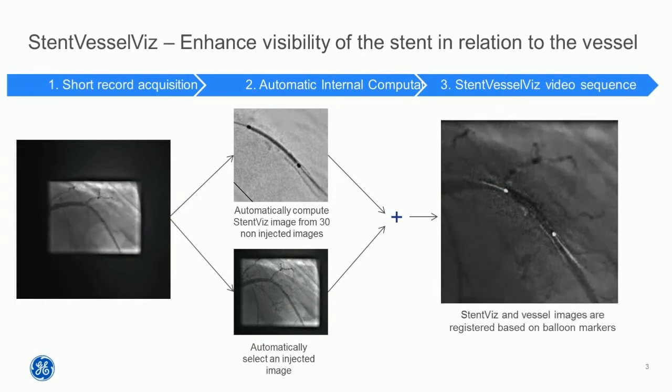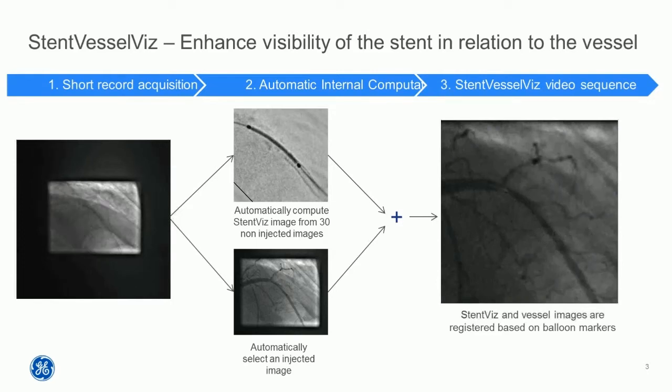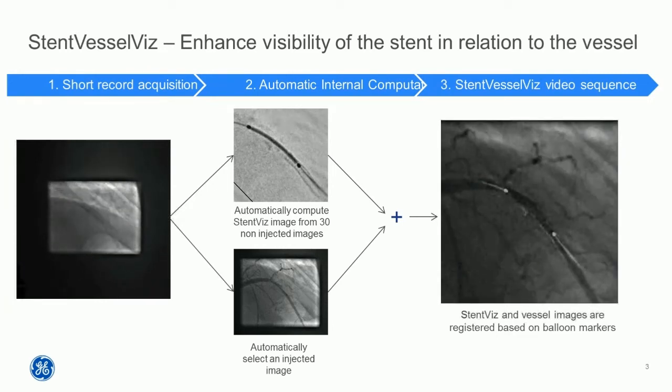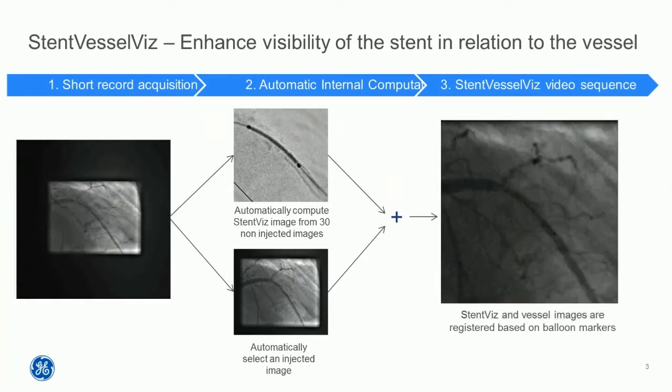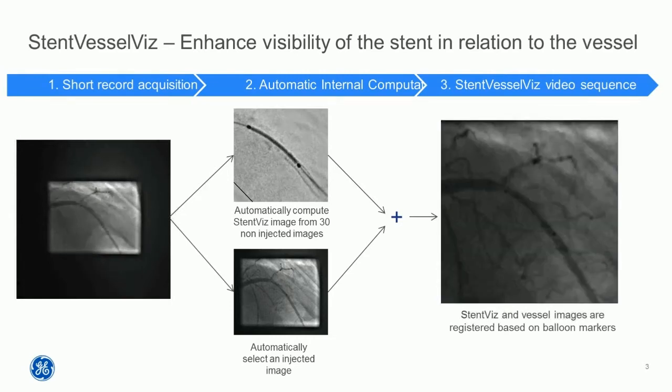So how does it work? With the StentBoost Vessel, we enhance the visibility of the stent. A very short acquisition can make a very good image of the stent, so it is very useful in our daily practice. And then we put the overlap of the coronary angiogram that can clearly show you the stent and the position of the stent inside your coronary artery and the relation between your stent and the side branches or ostial lesions.